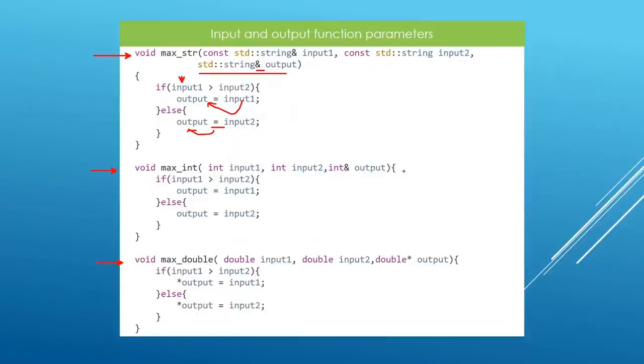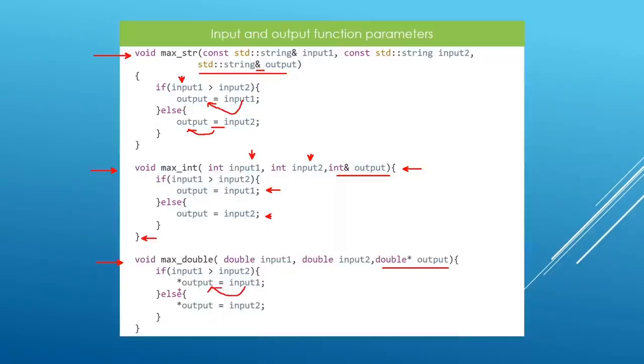The two other examples here are really extensions of the same thing. We have two input variables, input 1 and input 2, and output is going to store the output from the function. You notice that output is a reference, and because of this, the changes we do in here are going to be visible when this function has returned. And we do exactly the same thing on maxDouble here, but you see that it is using a pointer. Okay, I really wanted you to see this. So inside, we're going to try and figure out who is the maximum. And if input 1 is the maximum, we're going to write that in our output variable here.